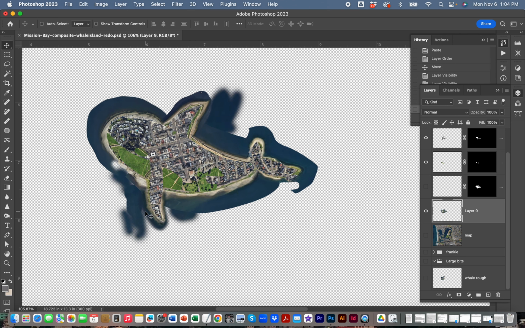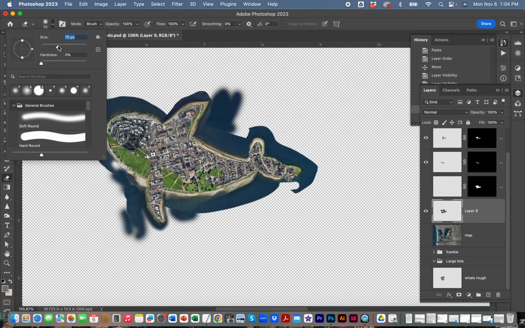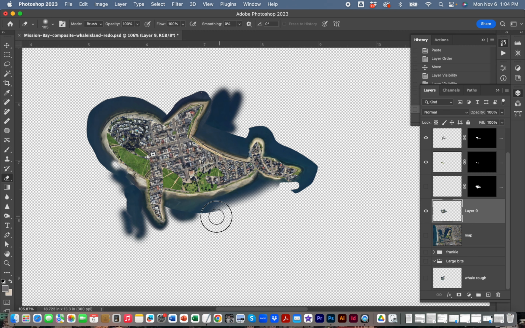Okay. And now I just want to soften up the edges of the blue because they're too harsh. And I'm just going to use my eraser tool at 0 hardness to go around and give this some softness so it blends in the background more nicely. And you can see why I might want to save a version in case I mess this up horribly and erase something I didn't want to erase, which happens.